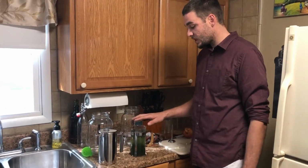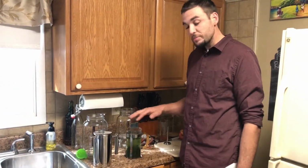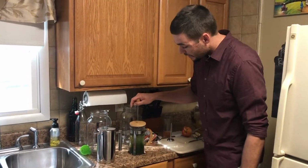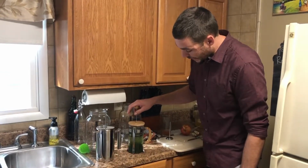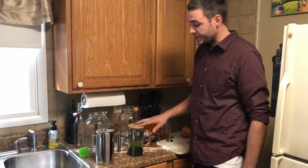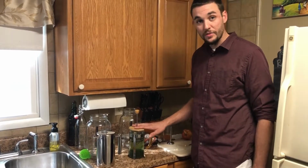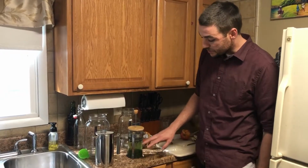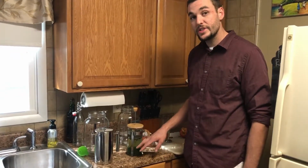We're going to let them both sit for about 10 minutes. You can do more or less, still dependent on your flavor profile that you're looking for. But if you do take after me and try this specific type of tea, you'll want to make sure that your water is less than 140 degrees. Anywhere between 120 to 140 is good. You just don't want to burn out the good stuff in there.